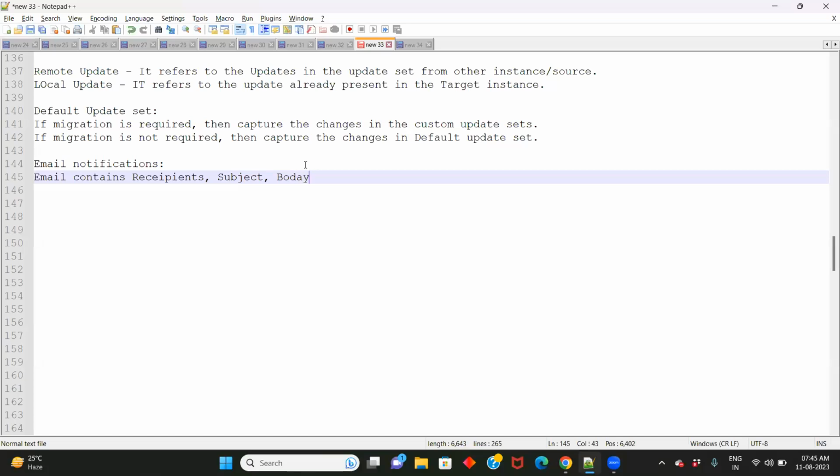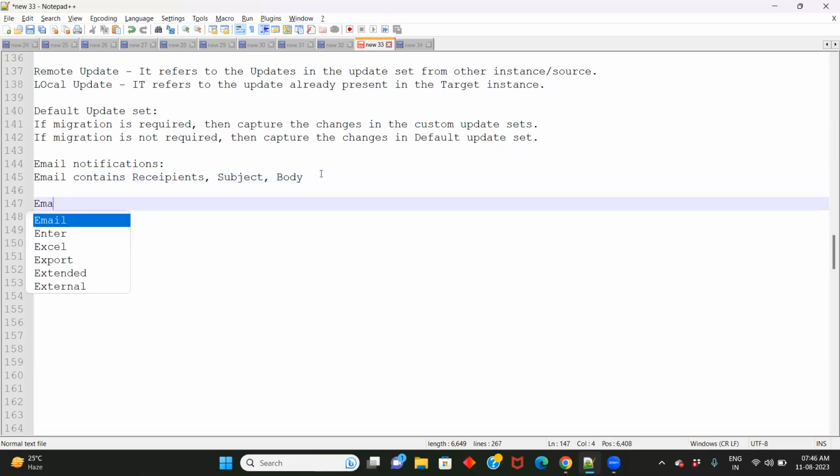Like how you compose an email in Gmail, you add the To address, BCC or CC, then you add the subject line, then the body of the email and click send, right? Same thing here. Recipients means the users who are going to receive the email, so they are called recipients: To address, CC or BCC. The subject line contains the subject of the email. The body contains the details of the email.